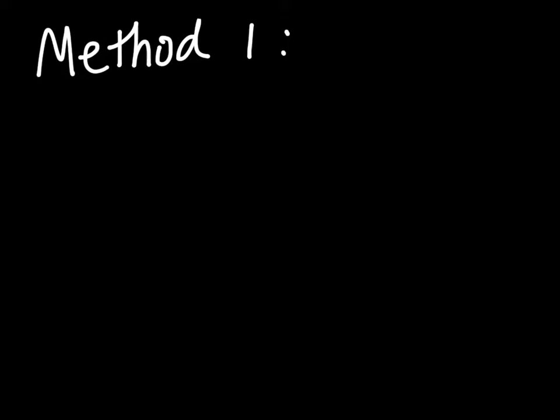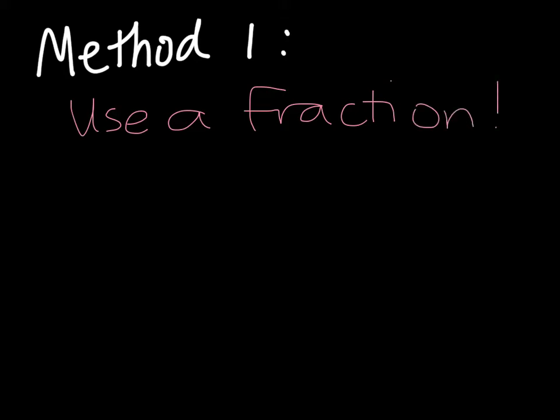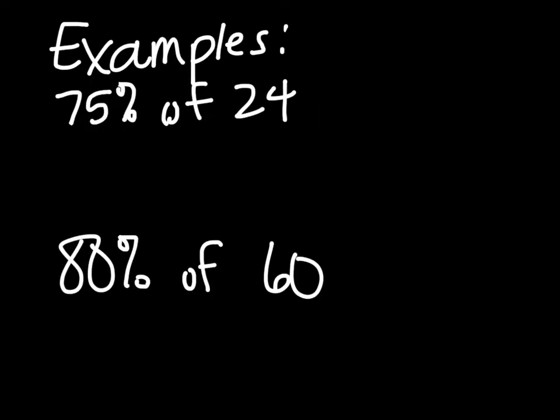Now, when we want to find the percent of a number mentally, we have a couple different methods we're going to look at today. The first method is to use a fraction. So we just filled in that big chart, and we're going to use what we know about fractions to find percents of a number. So let's look at some examples.